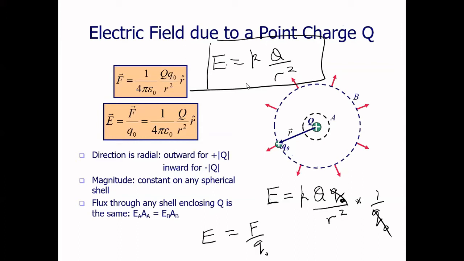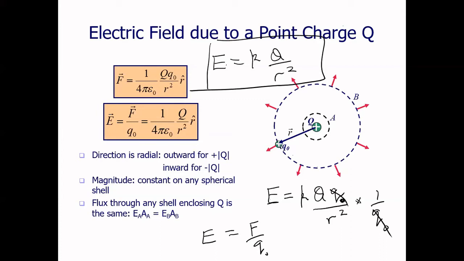Okay, thank you. Before we went for the break, we were saying that we wanted to find an expression for the electric field due to a point charge Q. Assume that you have a point charge Q, and you want to find the electric field due to this point charge at a given point, which is a distance of R from that particular point. You know that there is an electric field at all points, as we have agreed. So you just assume that you place a test charge at that point.